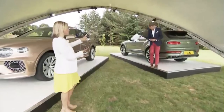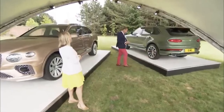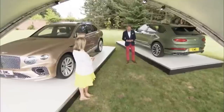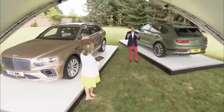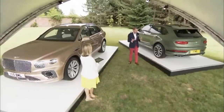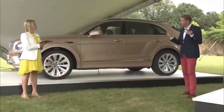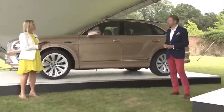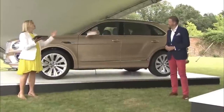Now, in profile, it also looks a bit longer. So is that another special Stefan trick? Again, yeah. I mean, the overall length and also the wheelbase hasn't changed. I suppose the effect arrives from the fact that the bonnet is longer. And then to counterbalance the prominent front end, we had the chance also to work on the rear spoiler, also for aerodynamic reasons, but it also is stretching the overall length of the car visually. Well, visually, it already looks fast, and I'm sure it will be.